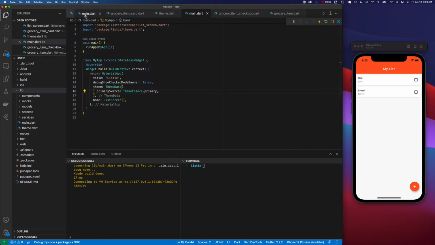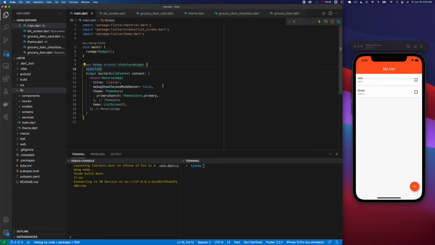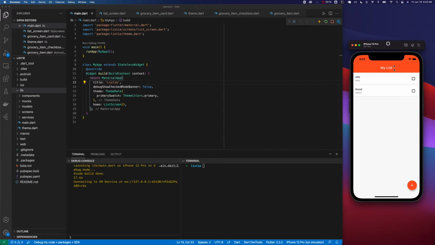All right, welcome to part 2 of this fast-paced coding in Flutter. Just a quick review of what we did in the last video. We're essentially making a kind of grocery list app. The intention is an easy way to organize your stuff based on sections of the grocery store, so that when you actually go to get your groceries, you're not walking back and forth and being like, oh, I forgot that thing in the bakery section.